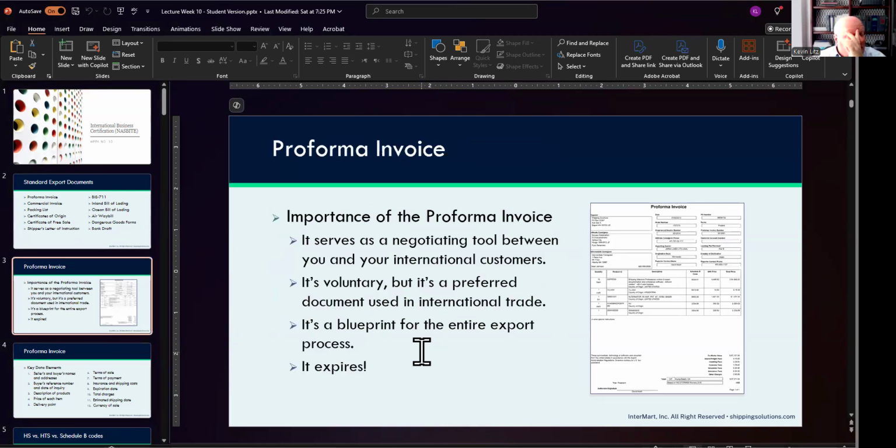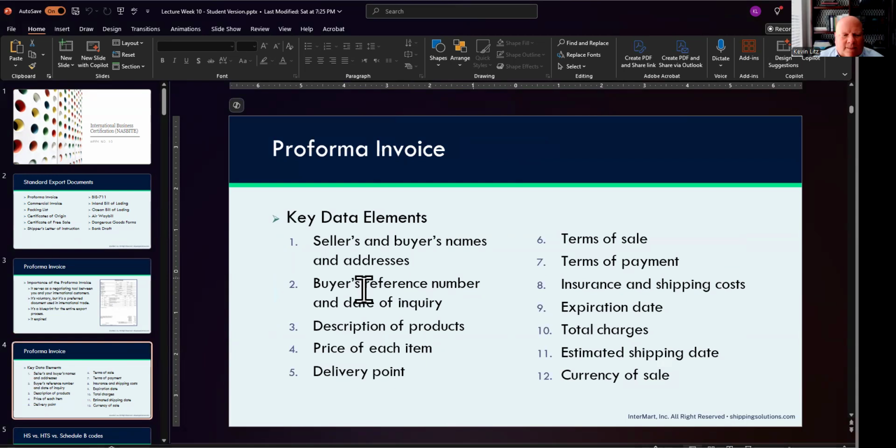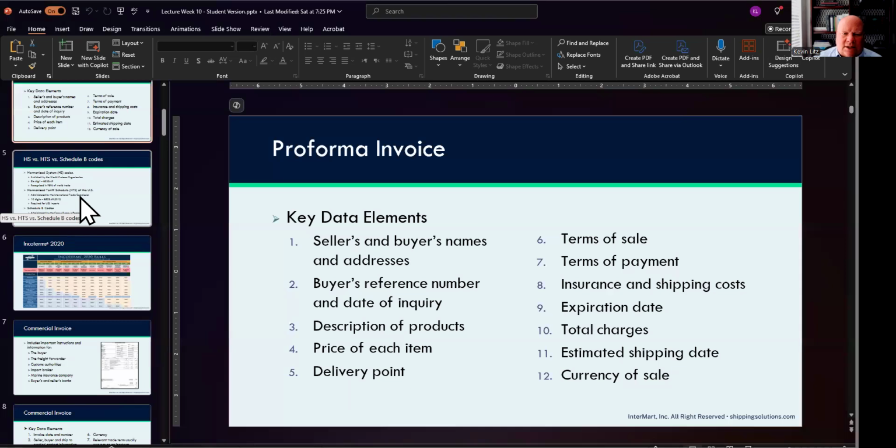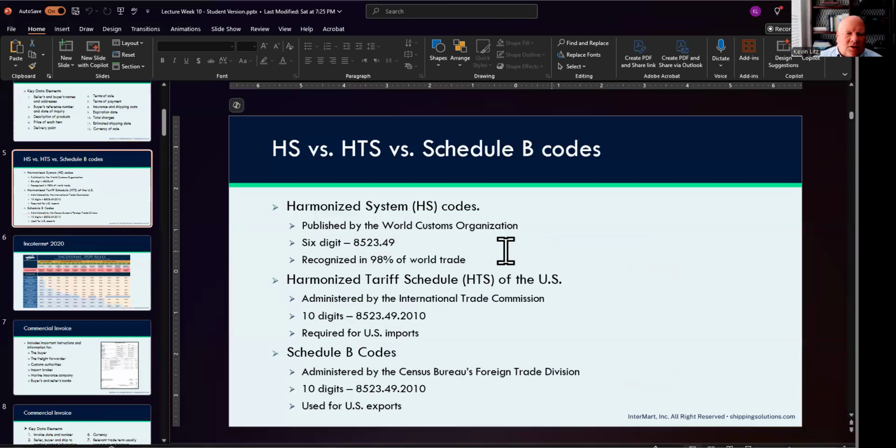Obviously, you recall that a pro forma invoice is basically a quote. It is not the final invoice, but when you send it to the customer, it says, hey, this is the amount that we will charge you if you purchase from us, and send a purchase order. Key elements, again, I'm going to let you read through these on your own. I'm not going to sit here and read slides for you. Don't forget, in these items, you need to have the harmonized system codes in them.